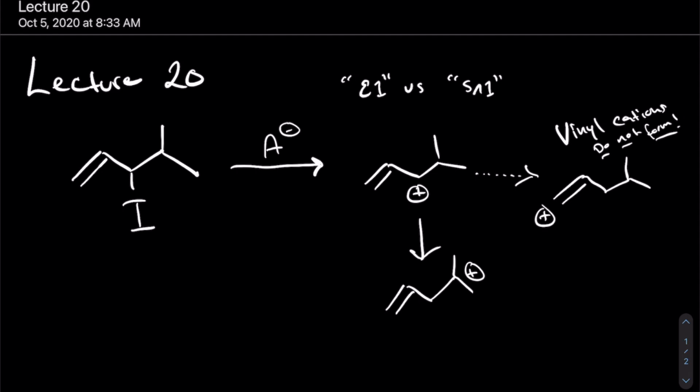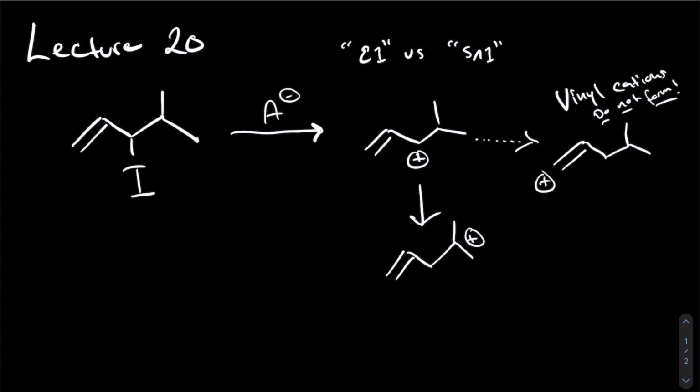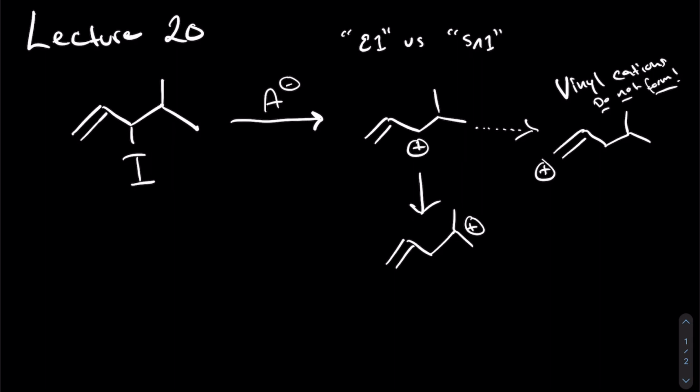In either case, in an E1 or an SN1 pathway, the first step is dissociation to form a carbocation. In that case, we form a carbocation on a secondary center, and then one of three things presumably can happen. The first one I've illustrated is a hydride shift. You have potentially hydrides here, and you may be tempted to think that maybe you can put a positive charge out on this double bond for some reason.